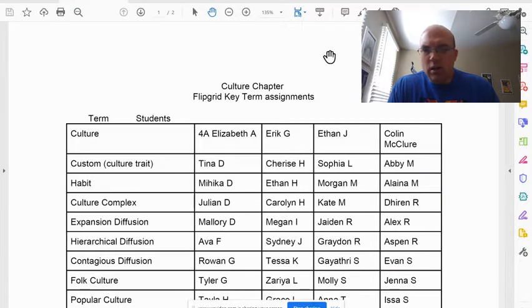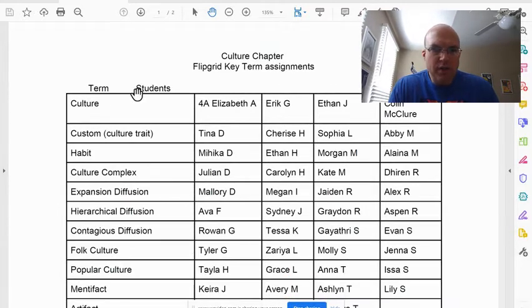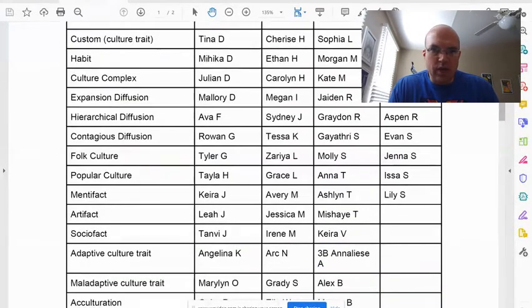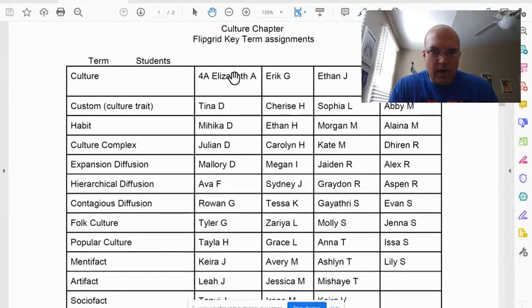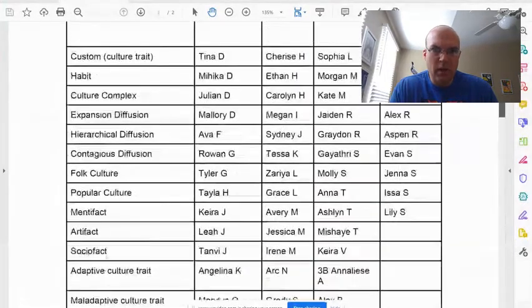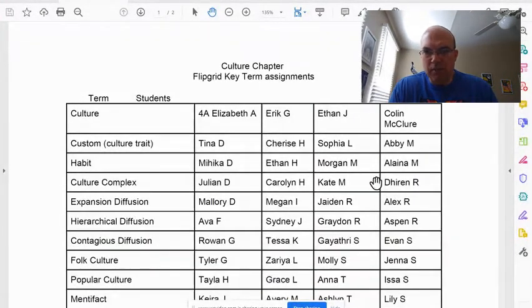Here is an assignment for each person in the class, all about 100 of you. I've got 4 sections, so there's about 100 students total. You're each assigned to one of our terms for chapter 4. So if you look on this chart, you see all the terms down the left, and then you see all the students' names. All I did is I started with my 4A class here, and I just listed them in alphabetical order. When I finished 4A, and I even labeled it to try and make it easier, then I went to 1B, and continued on down the list, finished up, went back up to the top, and then just kept filling names in. So the first thing you're going to do is come find your name, and then find what term you have assigned to you.